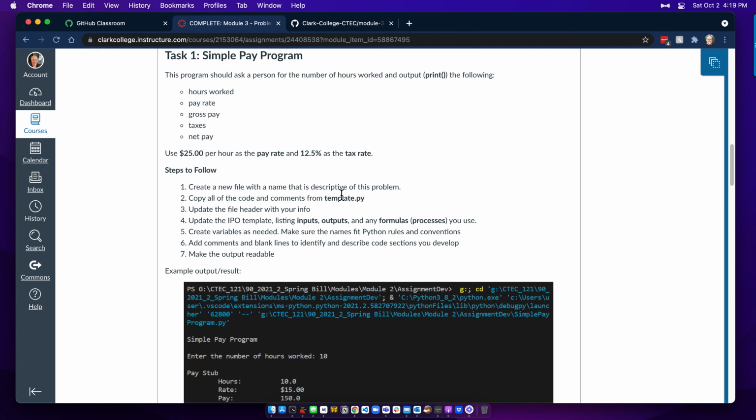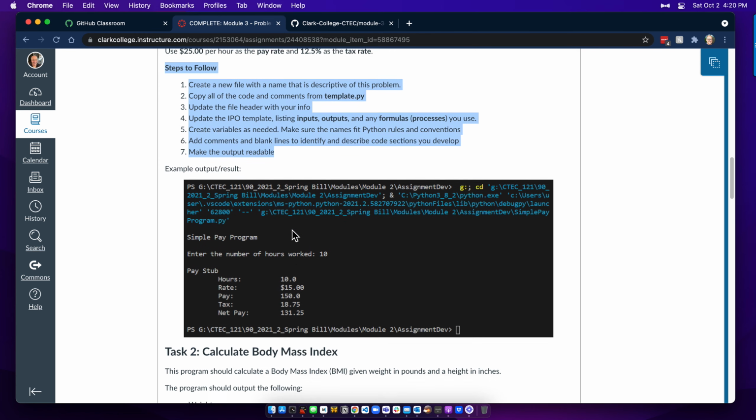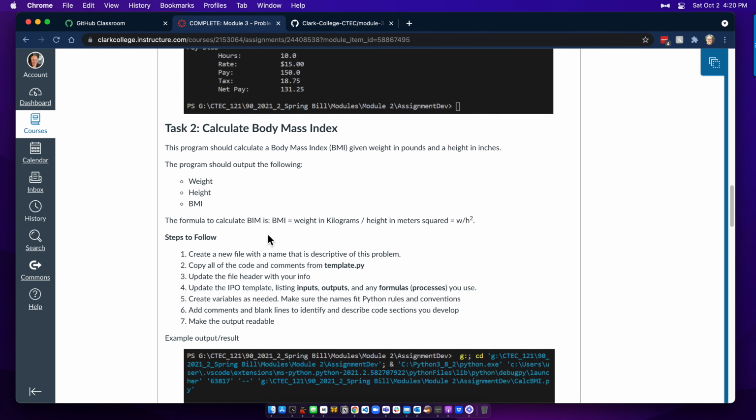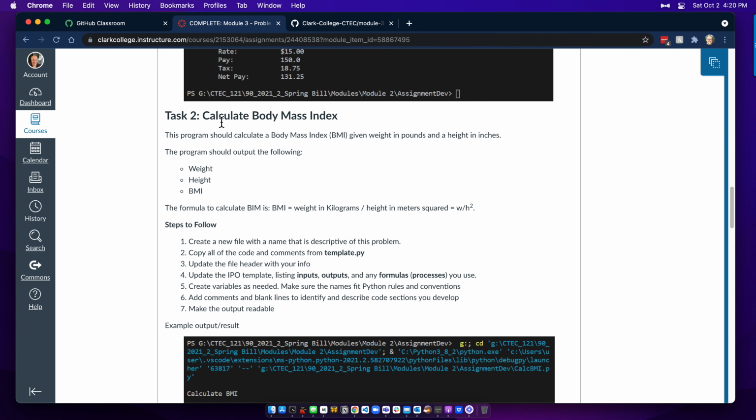So again, you need to write a script that follows these steps and produces output similar to what you see here. The next problem is one called Calculate Body Mass Index, where the program should output the following information: the weight, the height, and the calculated BMI, body mass index.